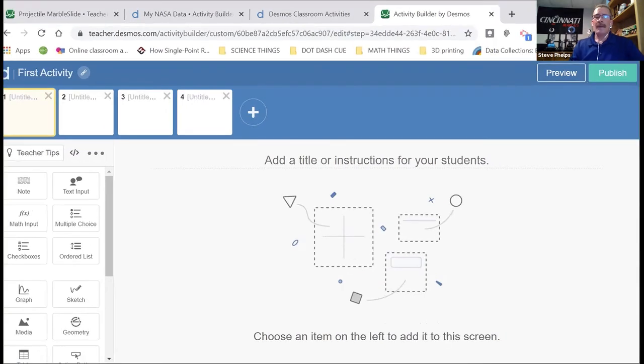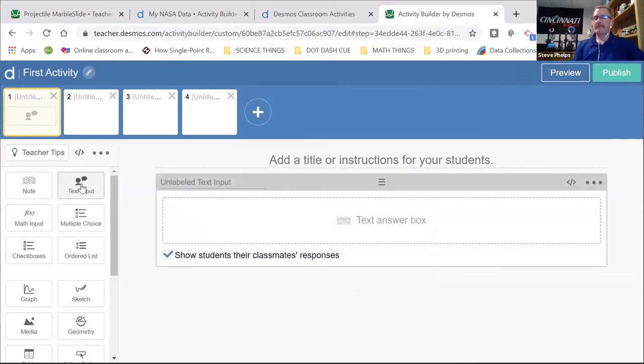Another thing I can do is text input. This is where students could type in an answer to a question that you've asked, and you would be able to see all of their answers. This is also where students could upload an image of any written work or notes they have taken. You would need to turn that on, and I can show you before we leave where you need to turn that feature on. But this is called a text box.